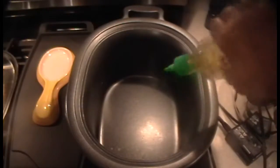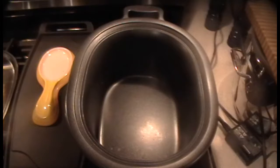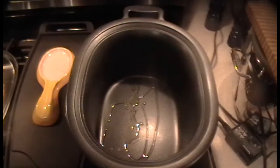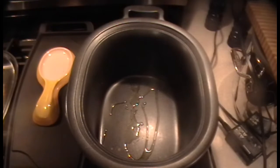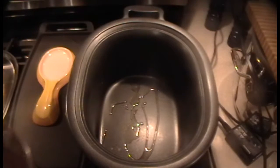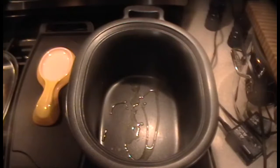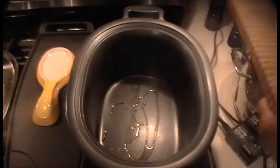We're going to put a little olive oil. Yes, loosen the top, it would work better. And the crock pot, this one you can brown items in instead of using a separate pan to transfer it. You just brown it in here. This is the mix. This is everything. It's quite a few items. So we're going to put the onions and the garlic in here.